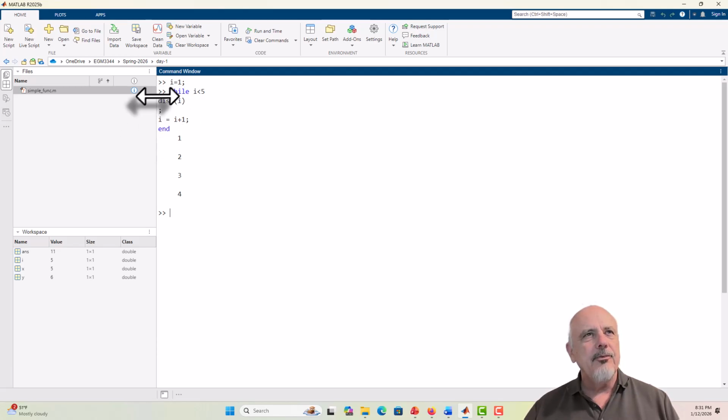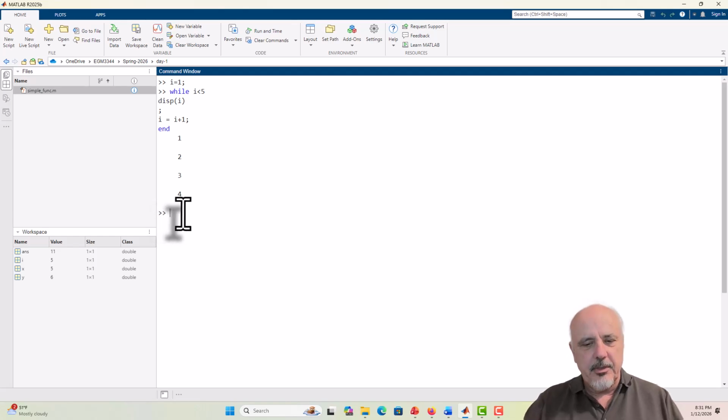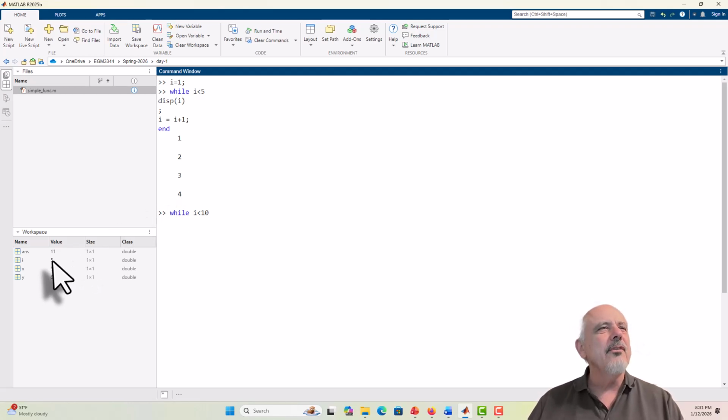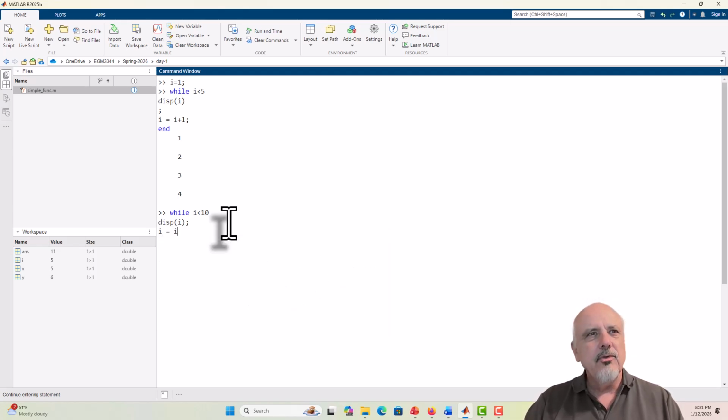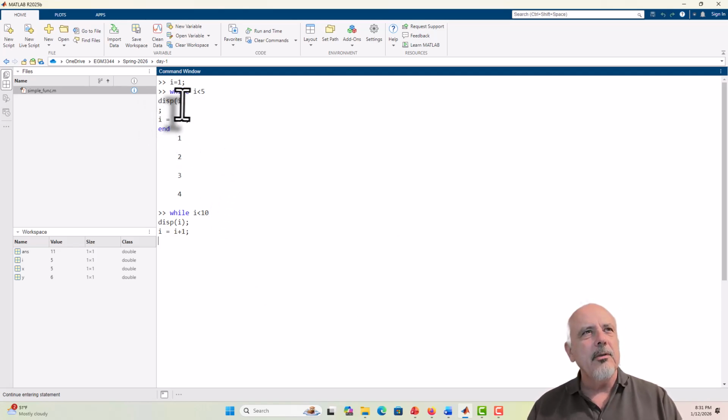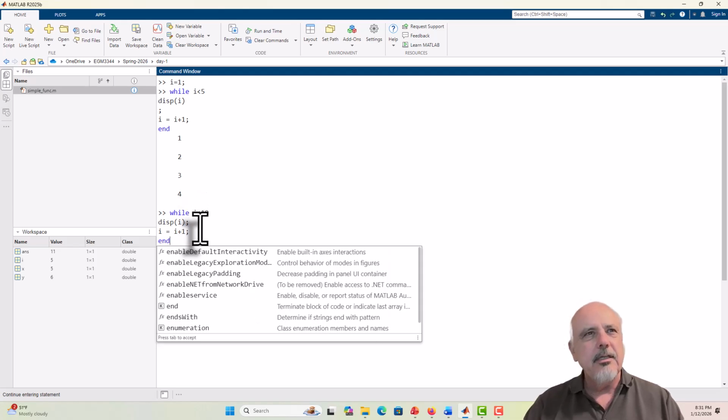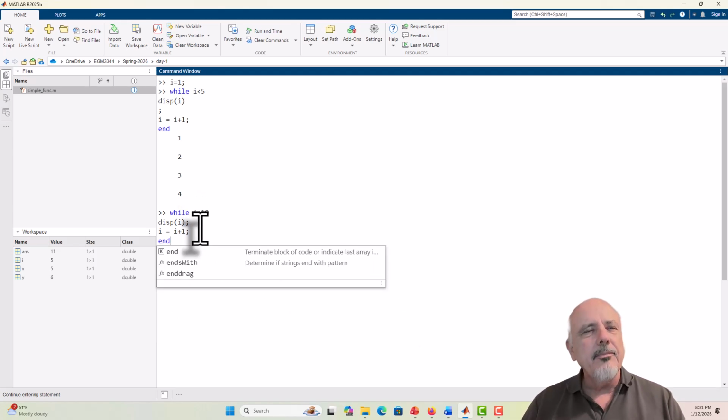So every time through this loop, i increments. I'm going to do it a little prettier this time. I'll just type it in. While i is less than 10. Let's do that. i right now is actually 5, so I can get it to go a little bit further. And then i equals i plus 1. I was a little upset I didn't have that semicolon up there to finish that line. So now this is a little bit better looking.